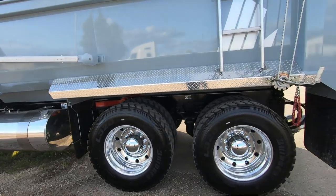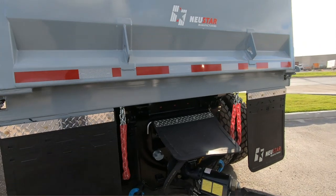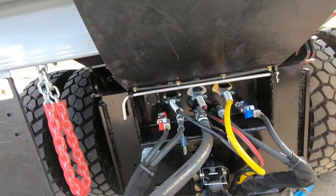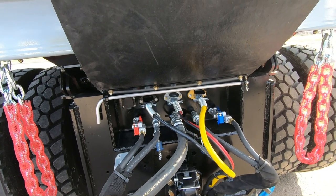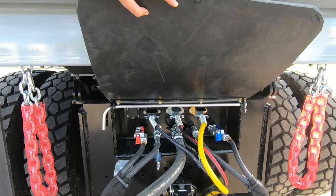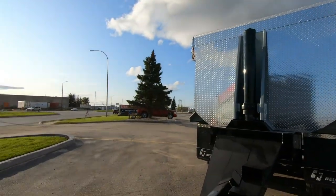Heavy-duty frame rail, and we plumbed this with air and electric to the back of the frame here. So we'll just lift this guy up here, and look at all those controls. So I had to disconnect this all and reconnect it all up so we can get the truck cleaned up by the guys at Big Truck Detail. It was just a little tight to get in there with the pup trailer.